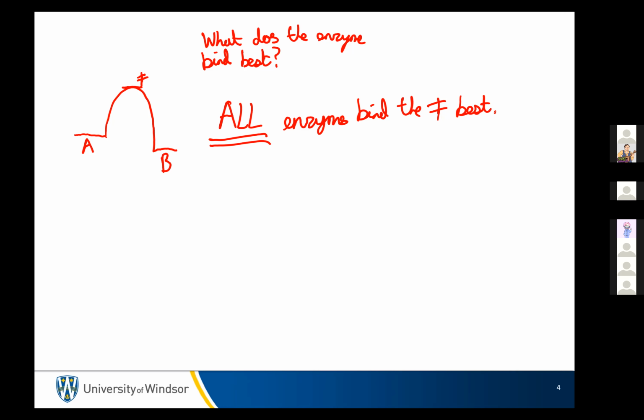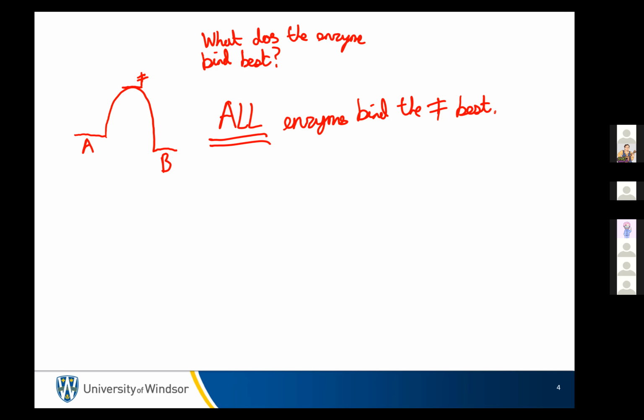There are some enzymes that bind the product a lot better than the starting material. And so they're concentration dependent. And so if you have a lot of starting material present, they will turn over the starting material. But if you run out of it, they'll start turning themselves off because they'll keep the product attached as you get more and more product present. They won't release it. They won't be able to get fresh starting material. But even in those cases, they still bind the transition state better.